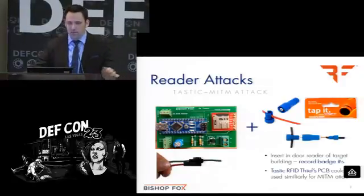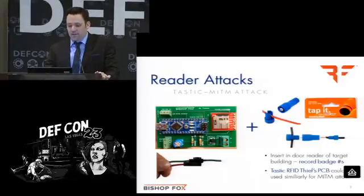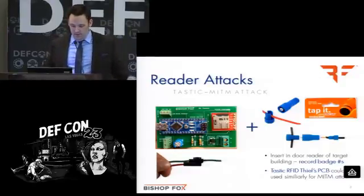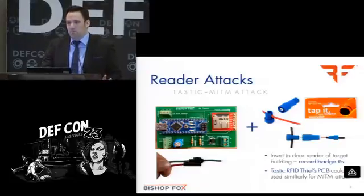Okay, so I got some bad news and good news, but the good news trumps the bad news, so it's okay. For those of you that noticed in the abstract that it said that it would be giving out 100 circuit boards for the new backdoor version of the Tastic RFID Thief, I didn't get it in time to get it printed for this, but it's probably for the best.